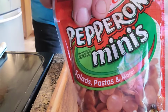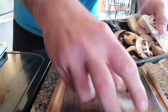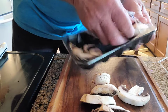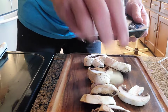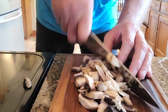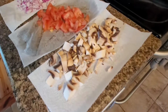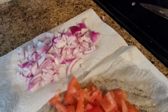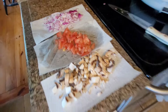I'm also going to be using these little miniature pepperonis. And, of course, everybody knows that's been watching me any bit of time, you know I absolutely love mushrooms. Now, if you don't like mushrooms, don't put them on. Let's chop this up. All right, there they are. So now I've got all three of my toppings, the mushrooms, the tomatoes, the onions chopped up. I'm also going to put the little miniature pepperonis on too. So let's get this thing started.